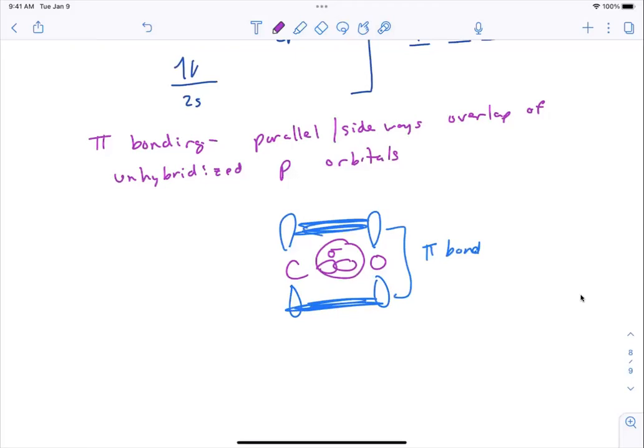Well, I'm telling you, the electron configuration doesn't tell you that. The Lewis structure will tell you whether you need it or not. So let me show you what I mean by that. Understand first that the pi bond is the second bond. It's weaker than a sigma bond, but it does add some strength. So a pi bond isn't the same as a sigma bond. It's weaker, but it still adds strength.